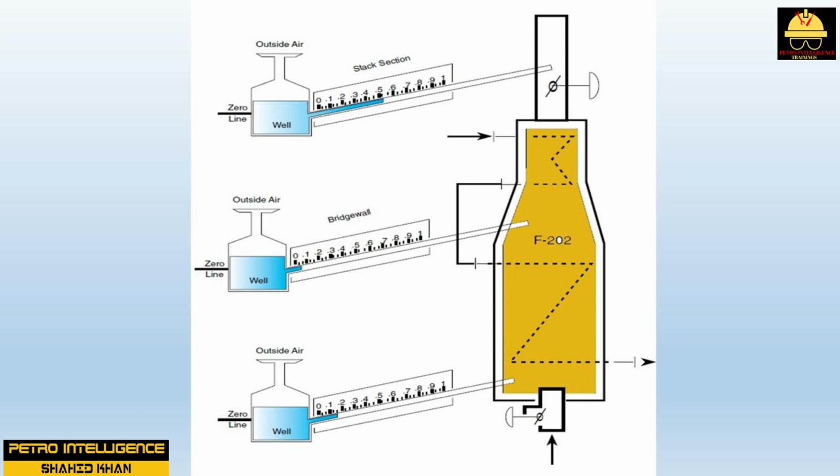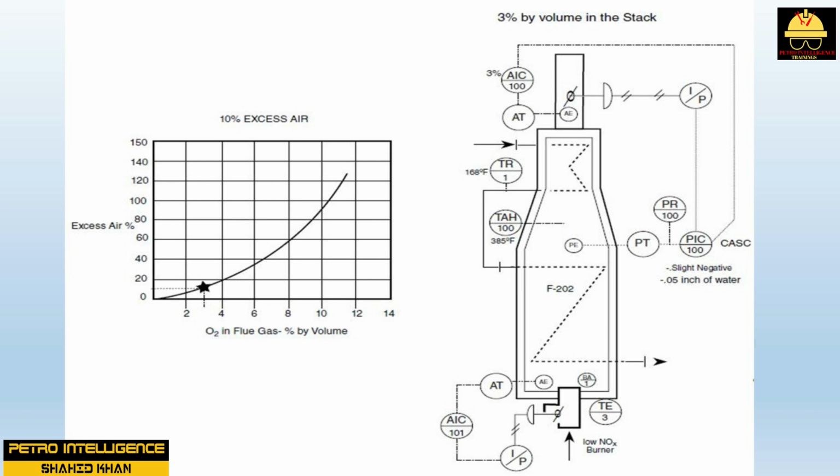To be on the safe side, more air than is theoretically required for combustion is used. When this occurs, it is referred to as utilizing excess air. The percentage of excess oxygen by volume in the flue gas can be measured using a graph. Each fuel has its own plotted curve graph. Suppose, for example, that the oxygen analyzer digitally indicates an O2 reading of 3% by volume in the stack. The curve N as shown in the picture shows this to be equal to 10% excess air for natural gas.